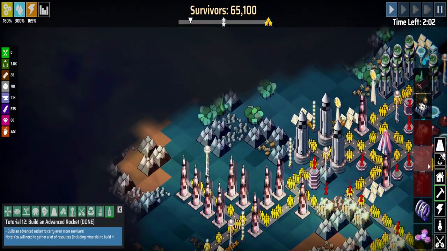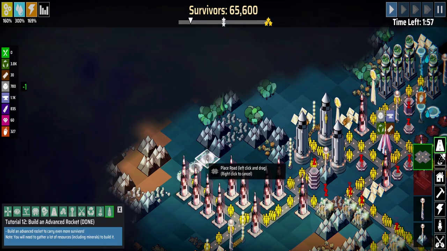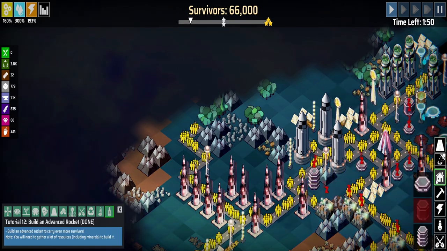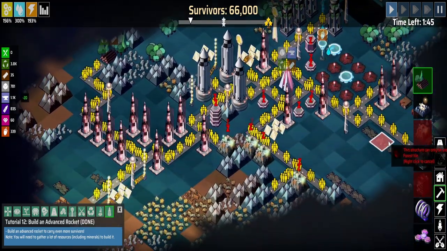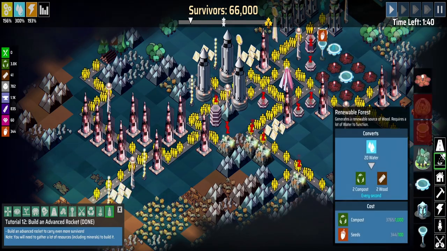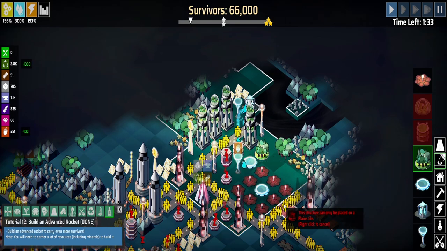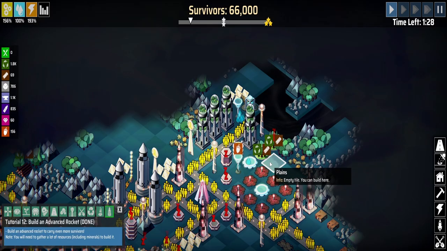Yep. Which means I'd have to sort of come around here like this and then like that and then go, please. I could do renewable forests, though. It's one thing we didn't think to do. Look, I have got renewable forests. How does that work? Generates a renewable source of wood, requires a lot of water. That probably needs to be over here then. Okay. It looks like that is working now.